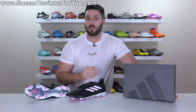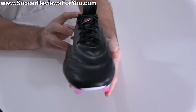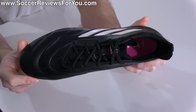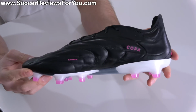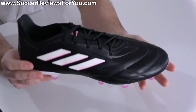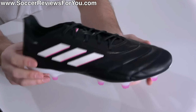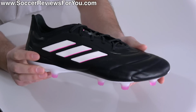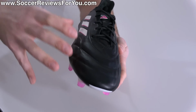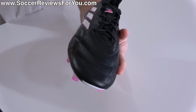I think it's safe to say that we're in an era of football boots that's all about new technology, or at least things that are presented to us as new technology, even though some of them really don't do anything at all, but the end goal is always to improve overall performance. But I think what's interesting about the modern leather category of football boots in particular is it got to a point where the technology was dominating the main reason why this category exists in the first place, and that is for the feel of natural old school leather.